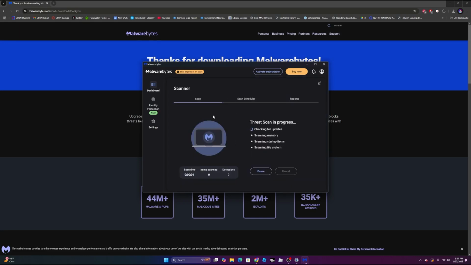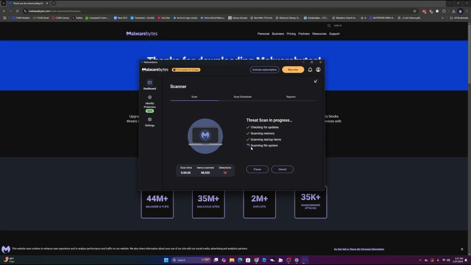What you want to do is make sure you do this without things that are running in the background, such as Chrome, any of these other things. We want to right click on them and exit out of them just because we don't want too many things running. Depending on how many files you have downloaded on your computer, this might take a while.